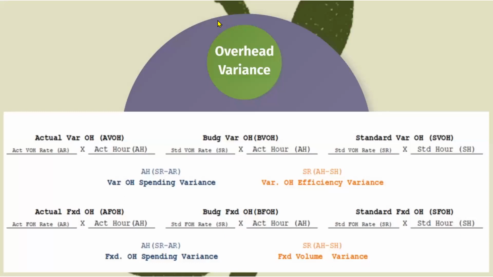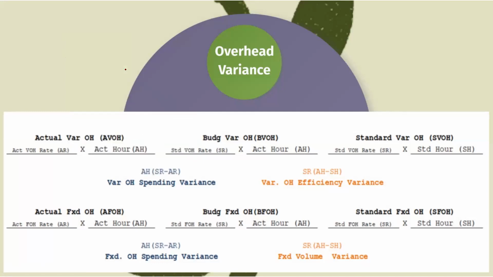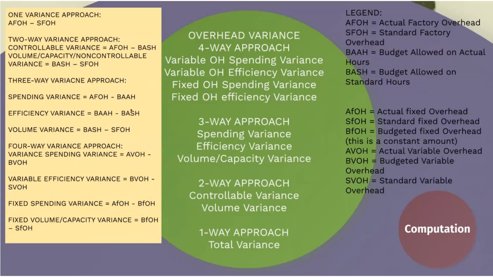Now, let us continue. I believe that during undergrad, or when you are reviewing for your board exam, or currently probably you are reviewing this topic, and you were able to see my video, you don't even know where these figures or where this formula came from. You have the one way here. One way is the difference between your actual and your standard. Actual factory overhead versus the standard.